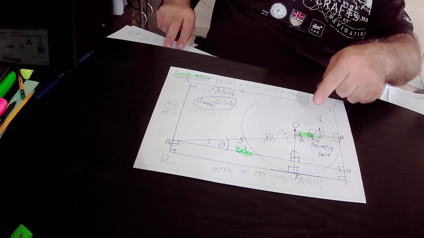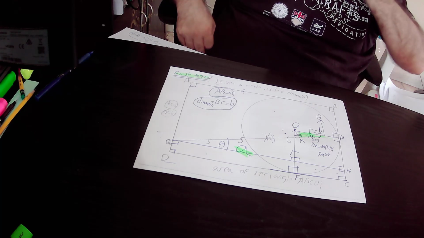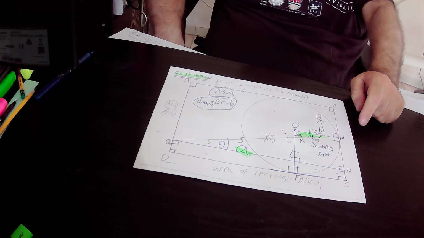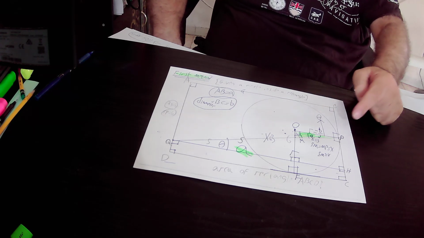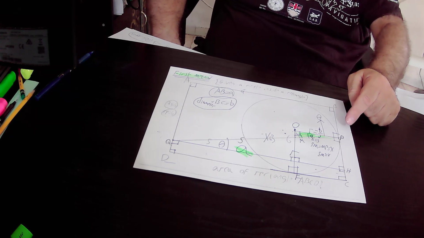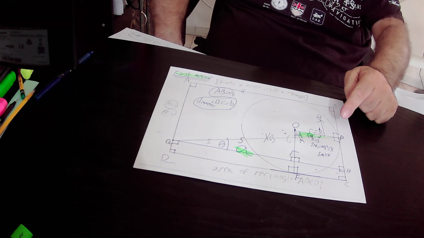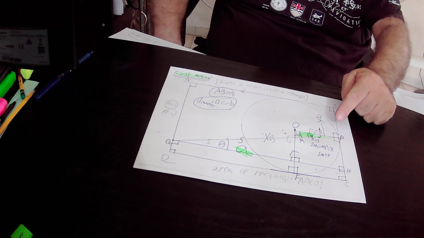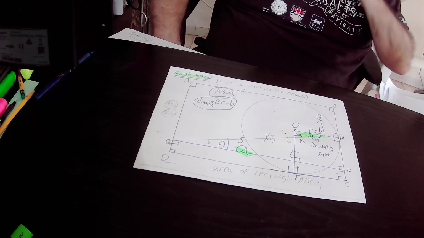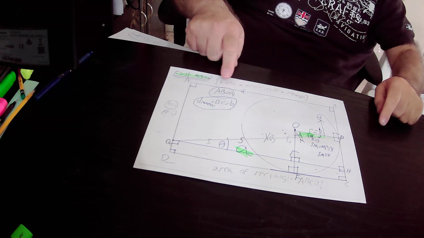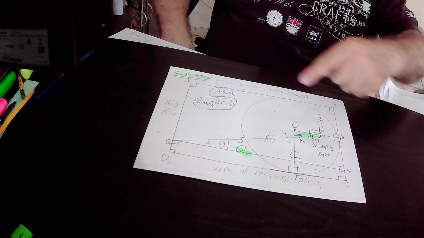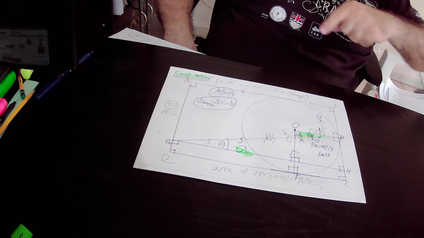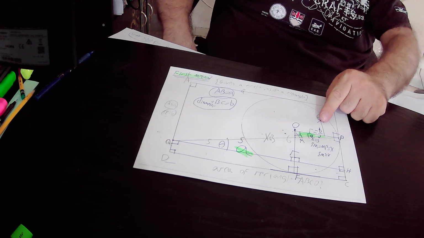So we define the center of the circle as point O. We join points O and P together by a straight line. Point O is the center of the circle, point P is a point on the circle itself, therefore OP equals the radius of the circle that we defined as R. We define side AB as A and side BC as B. The diameter of the circle is equal to B. So if the diameter is B, then the radius must be equal to B over 2.